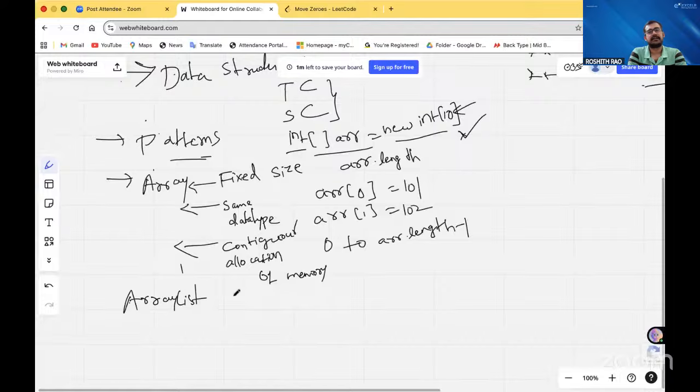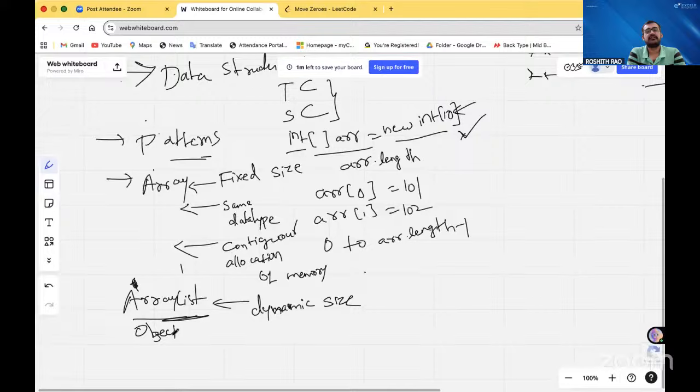So what are the advantages of array list over array? It is dynamic size, right? If an object is inserted, it grows. ArrayList is a class, a collection class. So whatever we are adding into this array list, I will call that an object, not an element. We are not adding primitive types here, we are adding object types. Because of that, anything added into the array list is called an object.